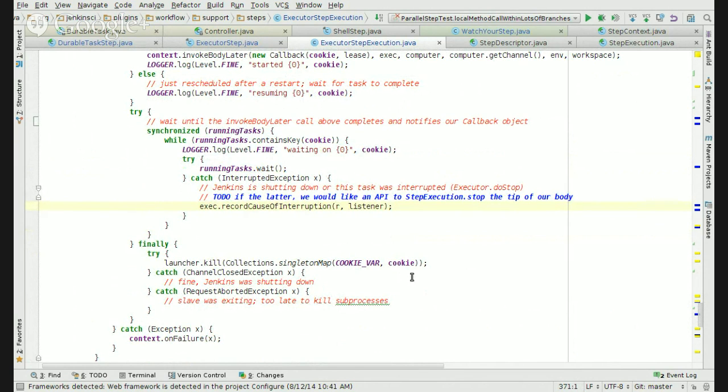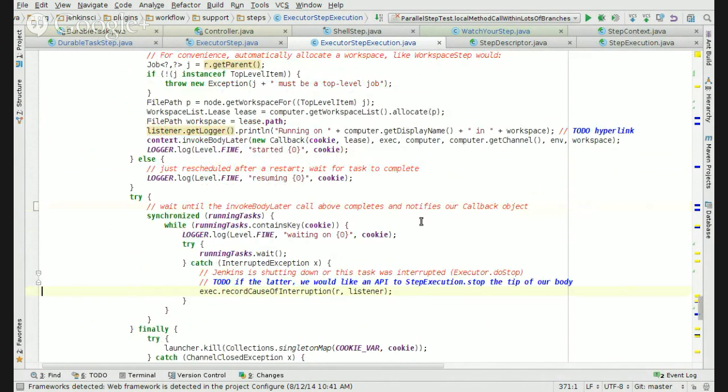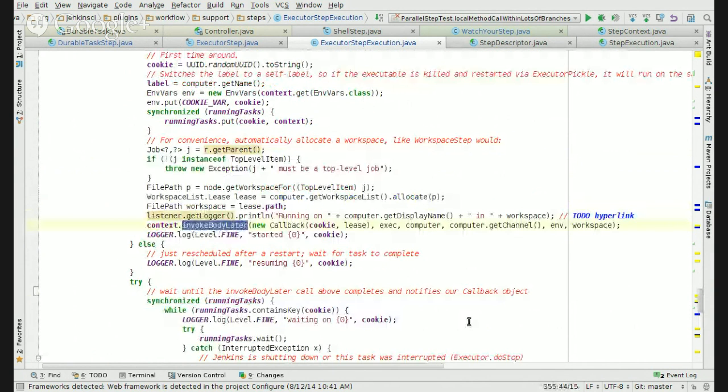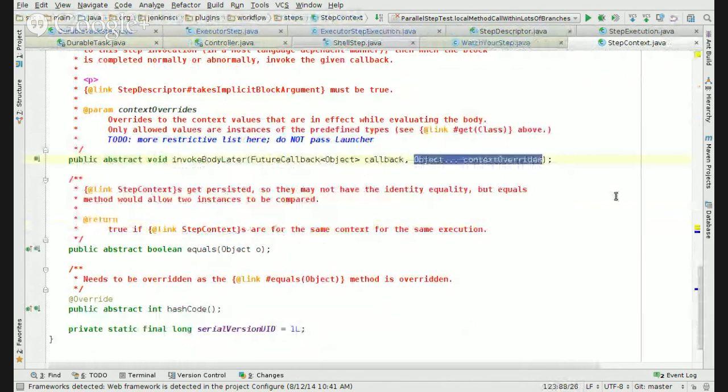And if you go to invoke body later, it's right at the top of the screen here. So when we call invoke body later, in addition to the callback, we pass in a list of other arguments, and these are all things that will be available to the context of steps that are running inside of us.